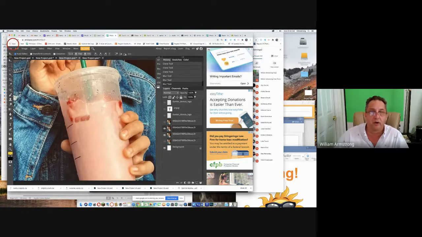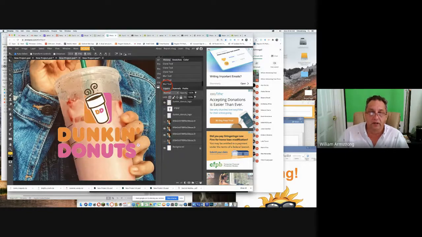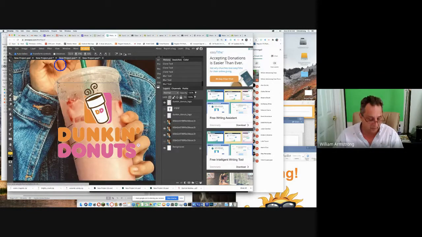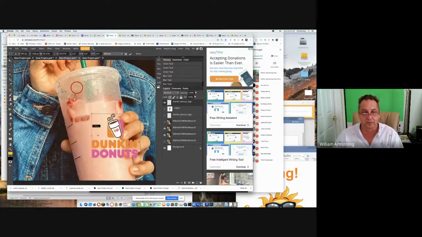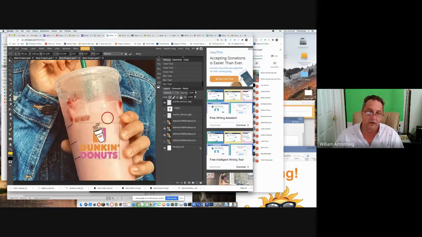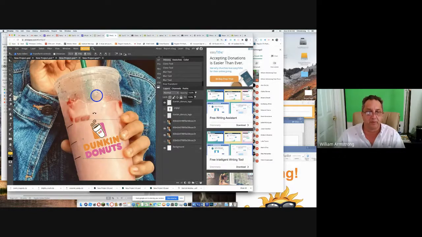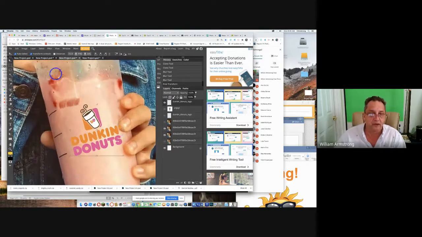Now, the logo. The Dunkin' Donuts logo is here, but it's huge. I need to scale it. So I want the transform controls on there, and I'm going to grab it, hold the shift key to keep it proportionate, come over, and turn it, line it up pretty much with the cup, kind of figure out where it would look good, and that's pretty good. Now, hit my mover tool, kind of lock it in place. I'm not quite done. I'm going to zoom up a little bit. About another minute, I'll be done.